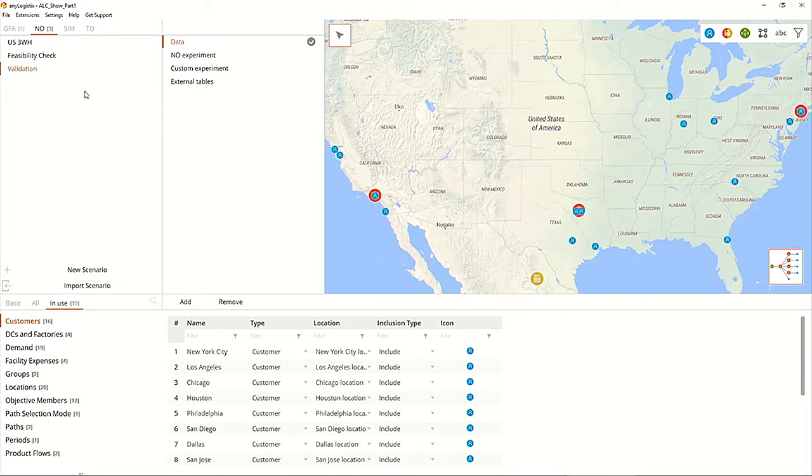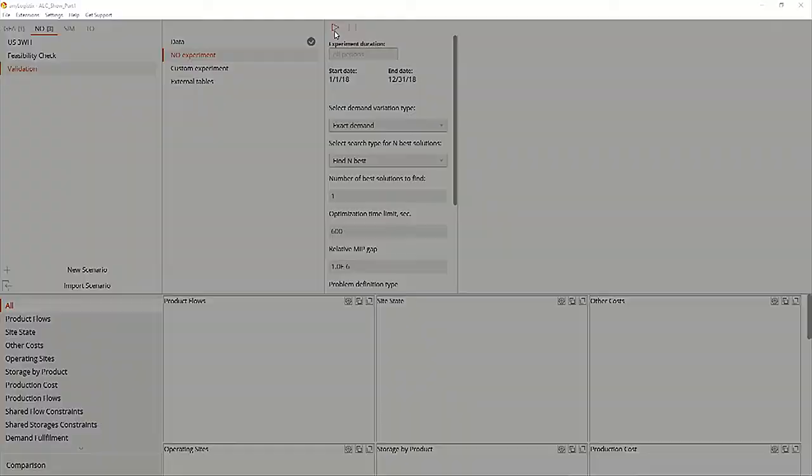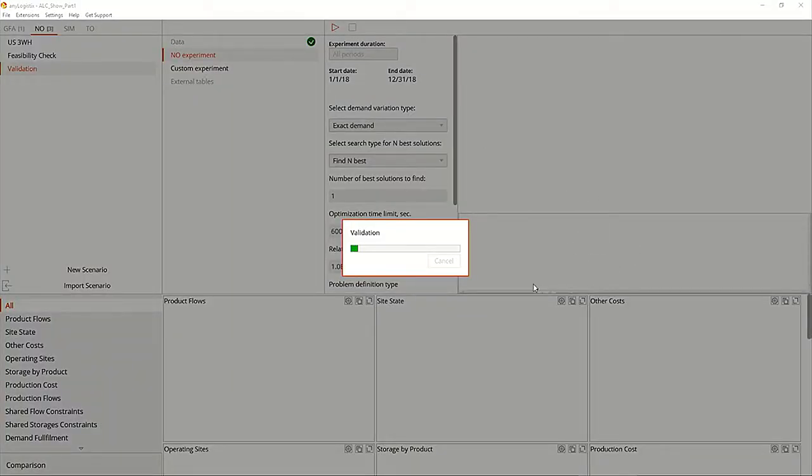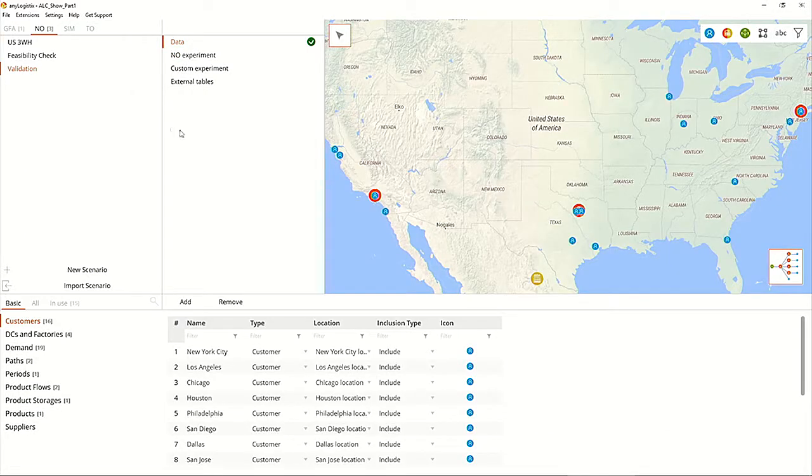I will start with validation. When you run your experiment or just press this button near the data, you can check your scenario, and see if there are some inconsistencies.